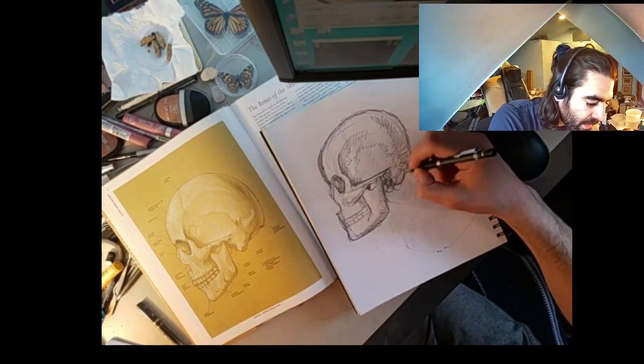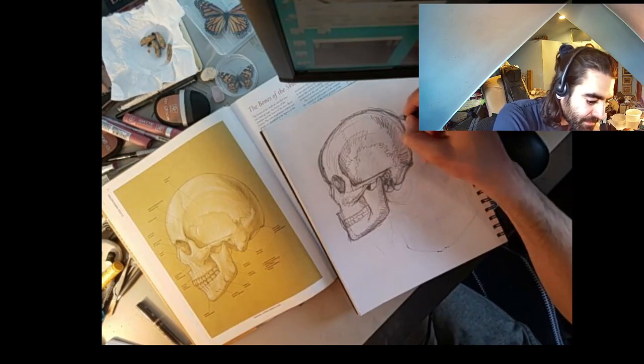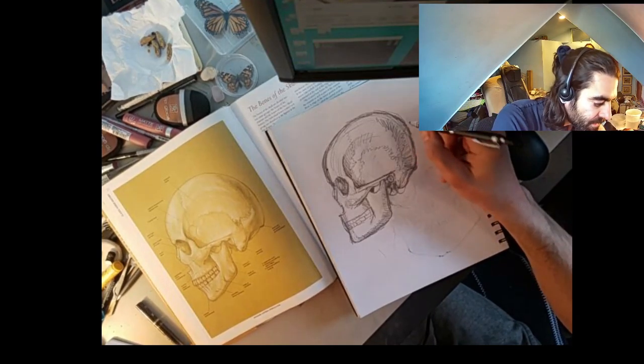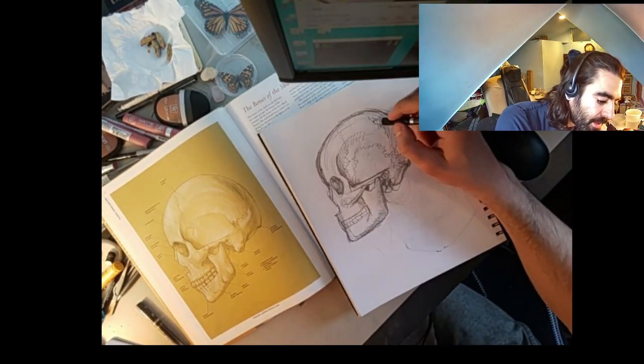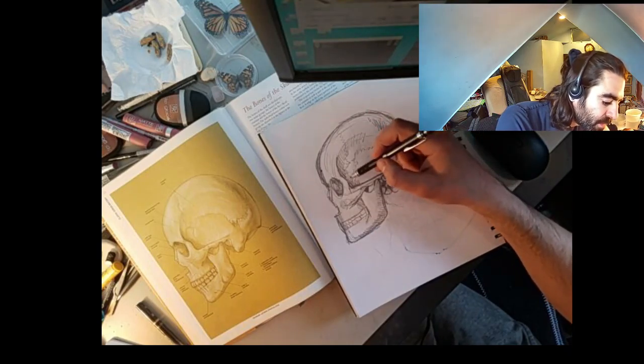Oh man, so that's supposed to be like here. Yeah, I kind of messed it up. So again, the squiggly lines are the occipital bone, parietal bone, temporal bone, frontal bone. Oh, I don't know what this one is.